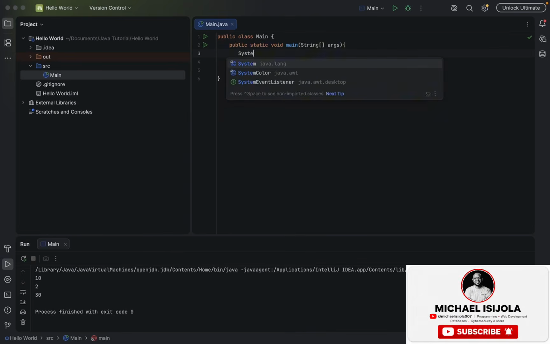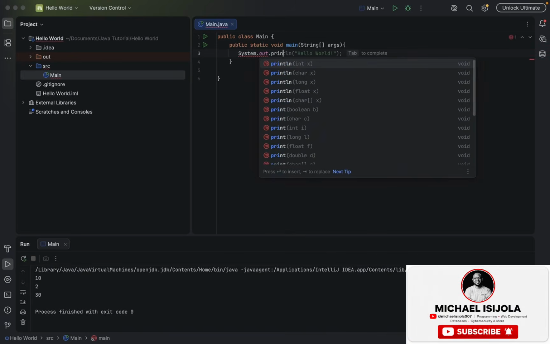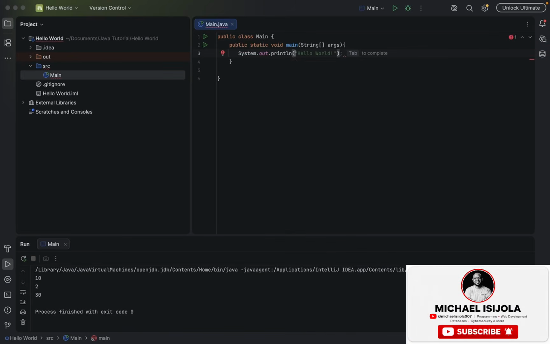Just imagine we want to say System.out.println, using an example, and we're saying hello world, and we have to print this, writing it more than once. I'll have it like this. Just imagine the bottleneck this is going to cost us if we have to write this.